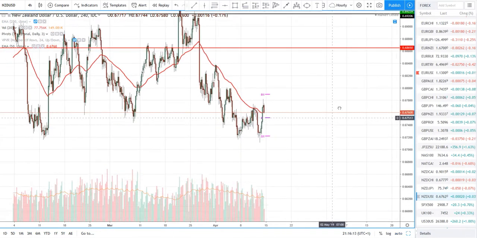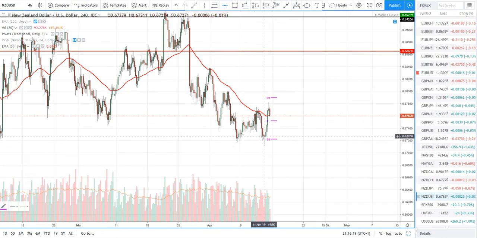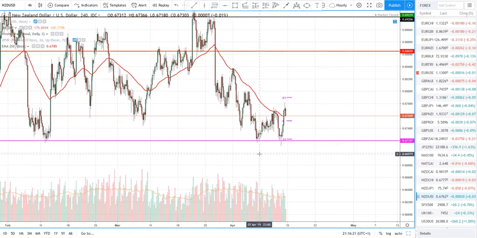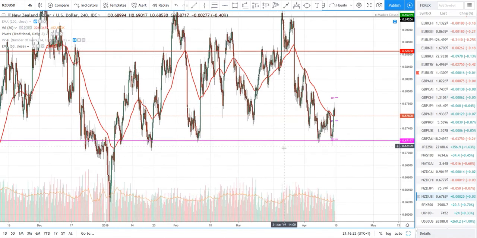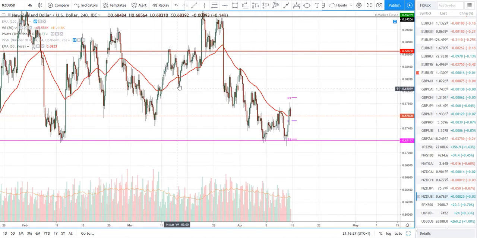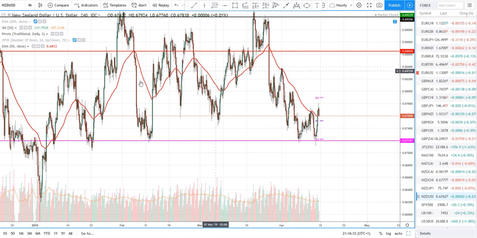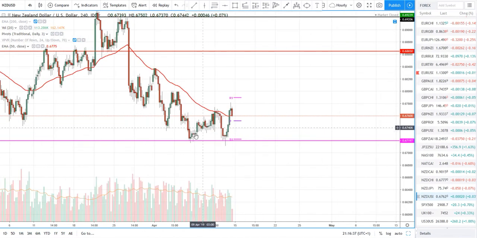Kiwi dollar. So here is what I like. However you look at this, there's your double bottom there at 0.672. Just pop that in there for you guys. There you are. We can zoom out in the past and see on the 4-hour chart it's being respected nicely. The 4-hour 50 EMA, look how clean this is. 1, 2, 3, 4 rejections so far. 5, 6. Even when it's been trending, ranging in this range here, it's still respecting the 4-hour 50 EMA. We broke up above it, and then it looks like we're going to come back down.